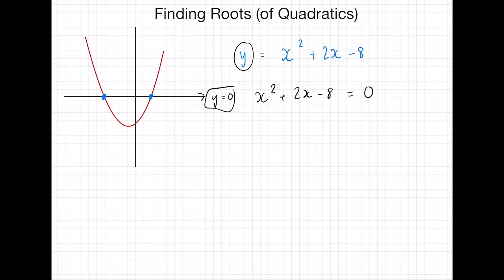We can set it up and solve it like we would a normal quadratic. We've done plenty of factorising quadratics in this video so far, and even solving quadratics. So I'm going to input the numbers straight away. We have (x - 2)(x + 4) equals 0. So we know our x values must be at +2 and -4. And as you can see on our graph, that is +2, that is -4. So it's a very useful method to help draw out a quadratic graph as well as just find out the roots of it.